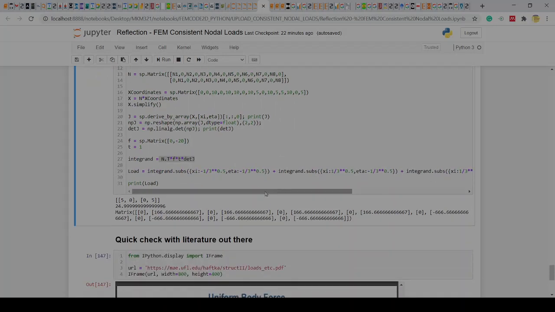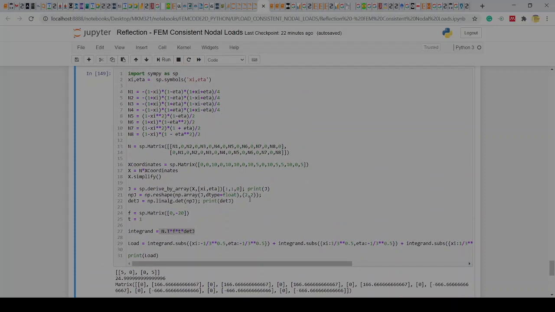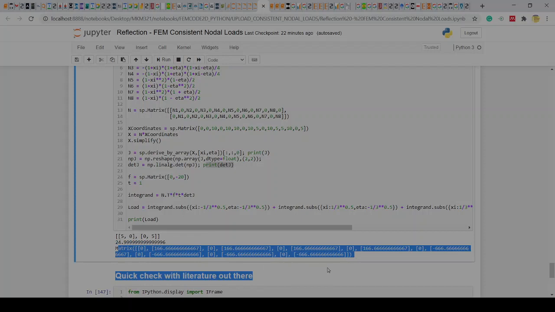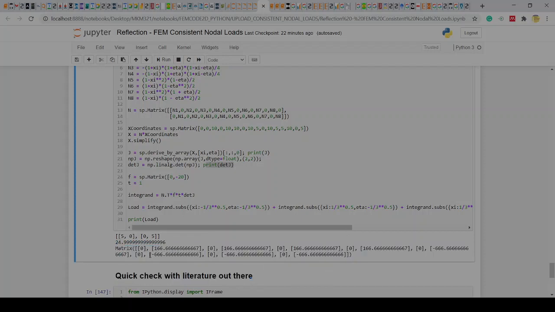Okay, so let's start off. If I run this, what I first want to show is the Jacobian that I'm printing. That's that value there. Then I'm printing the determinant, which is that value there, and then lastly I'm printing the load vector. What I want to show you is the body forces are essentially in the y direction. So every second one will be a value. Every odd position, if I think of this as position 1, 3, 5, 7, will be zeros because there's nothing in the x, it's only in the y.